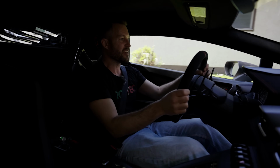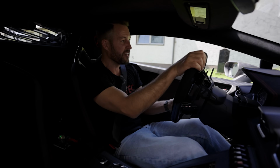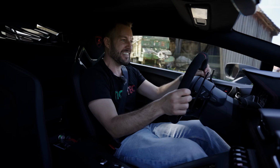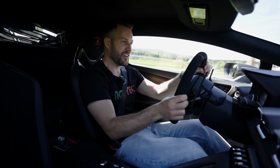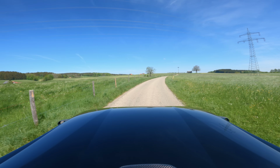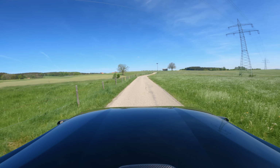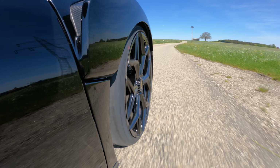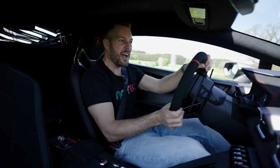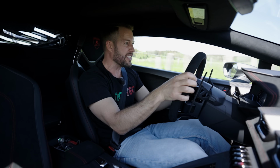It is just such an exciting cacophony of combustion right behind your head. Oh, and they've gotten it so right. And it's not the only thing. That power gets put only to the rear tires via this 7-speed double clutch gearbox, which kind of means that the driver has a lot more to work with and to think about.